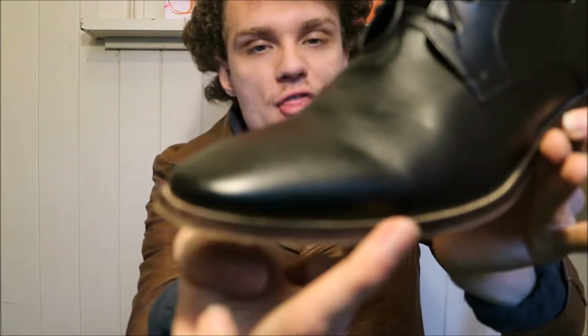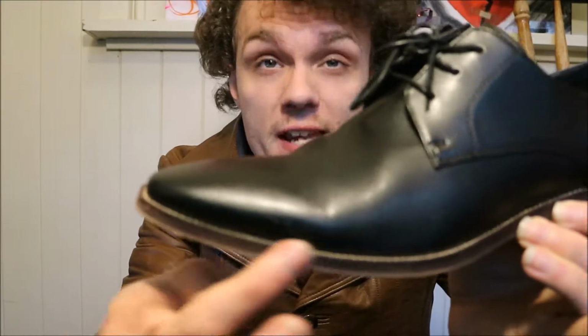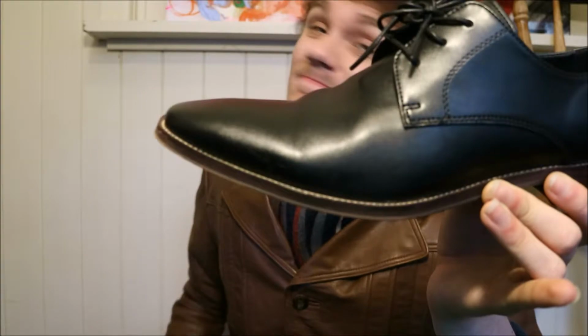The lacing on the shoe is impeccable. Of course, with these black shoes, you would wear these for only formal occasions. What really made me get the shoe was a fine little detail. This here. Now, if you look at that, do you see that there? It is a nice cream white stitching on a brown sole. I saw that the pricing was marked down from $150 shoes to $80. I just had to have them.